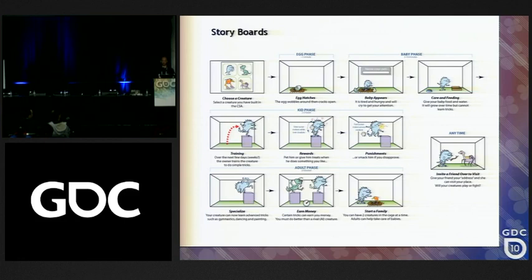And this one's pretty good. It shows you all the different key moments that the player is going to experience. It doesn't go into a lot of detail, but this is a great thing to give to marketing or to an executive, where you say, okay, here's what we're building, here are these moments, and then you can flesh out any one of these moments as needed.